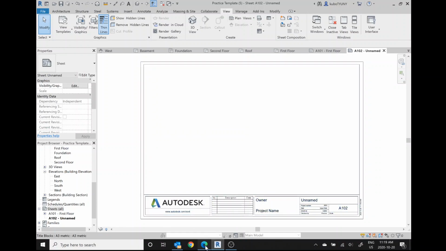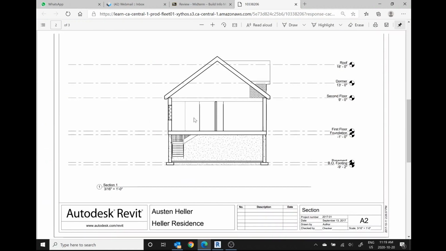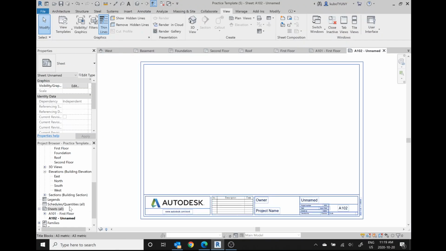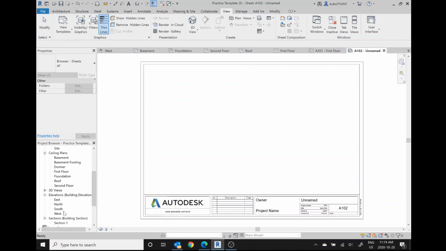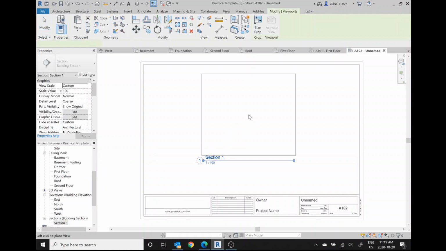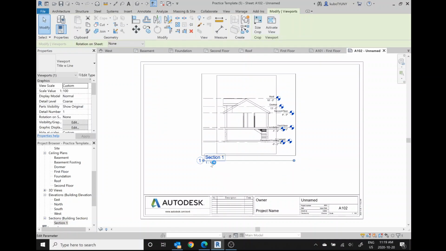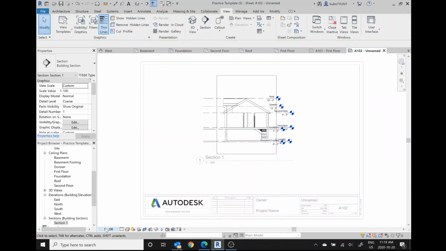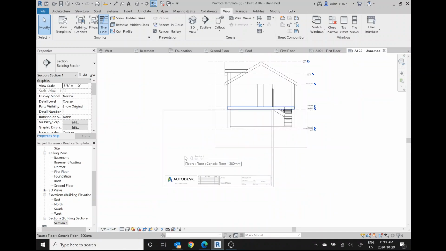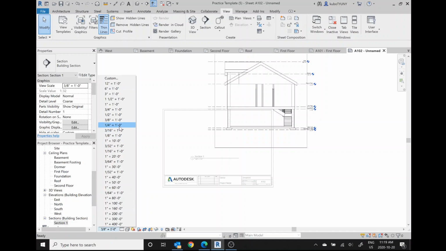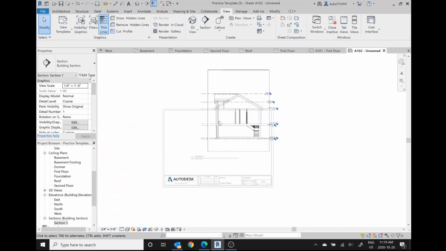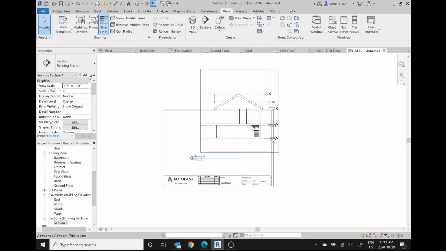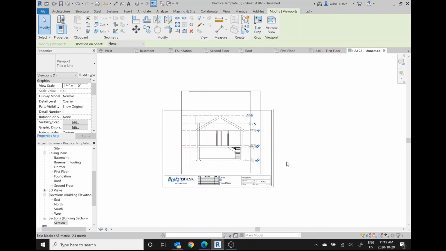The next sheet that we want to do is, sorry, it's right here, section. So we go back to here, we go to our section view, which is down here. Grab the section, pop it in. For some reason this one is in 1 to 100. It's a strange scale for it to have. I wonder if we can do 3/8 equals 1 foot. No, that's a bit too large. Sorry, I went the wrong way. 1/4 inch equals 1 foot. Maybe that'll work. I don't think so. Okay, close.